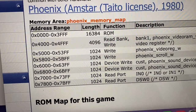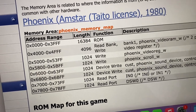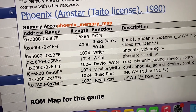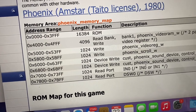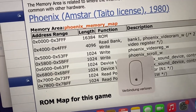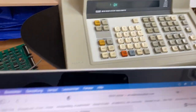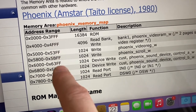Okay, so every item of the game, so the EEPROMs, the RAM chips, and also the I/O stuff actually do have a certain address. This is what we already talked about in the last video, I think. You can look into the MAME source code to find out what address those EEPROMs have, because now we need to know if we want to talk to them using the Fluke. And you can maybe also find those memory maps on the web, as they are called.